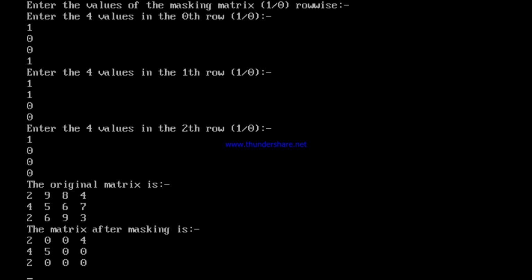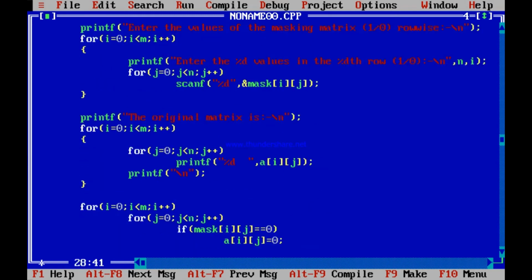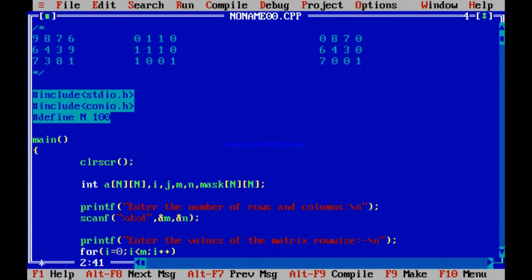This program, you can run it again, you can go through the program again and check how it is doing. I will continue from here with another thing. I will continue with the masking thing, but I will mask the entire row. What I mean to say is over here, I get rid of this part, I get rid of this part, I get rid of this part.